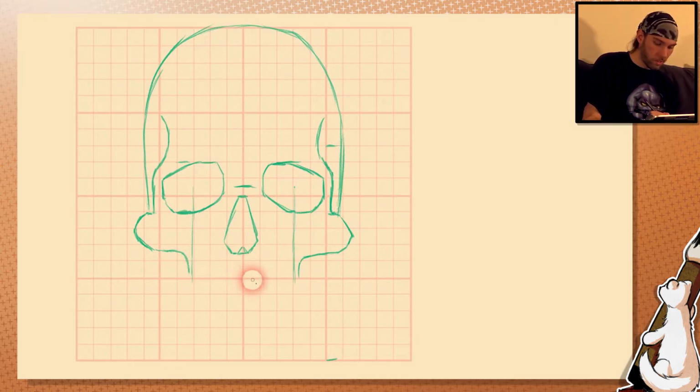And about this line, this quarter here, is where the teeth are going to start, and it's a little bit curved, and you have to remember that the distance between here is bigger than at these ends.